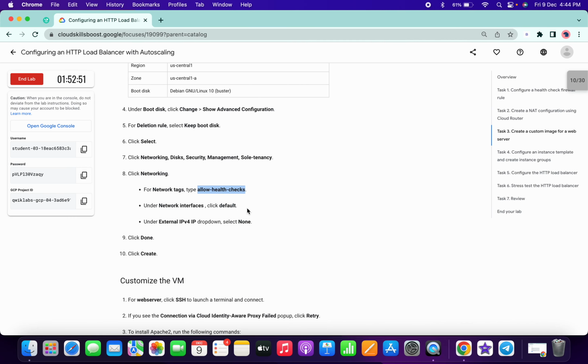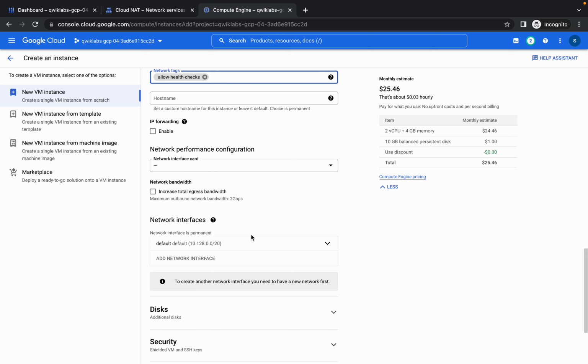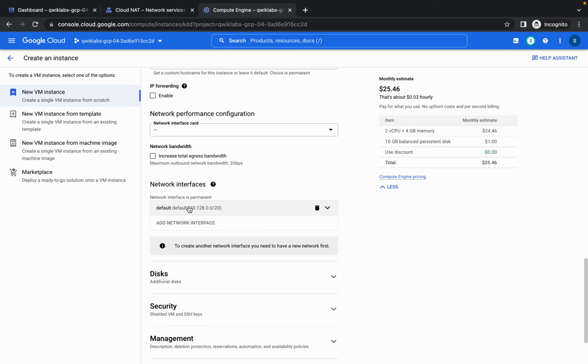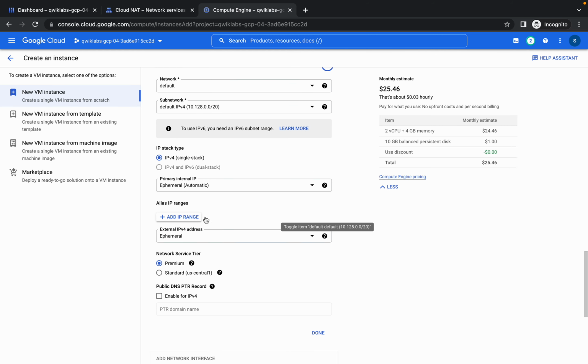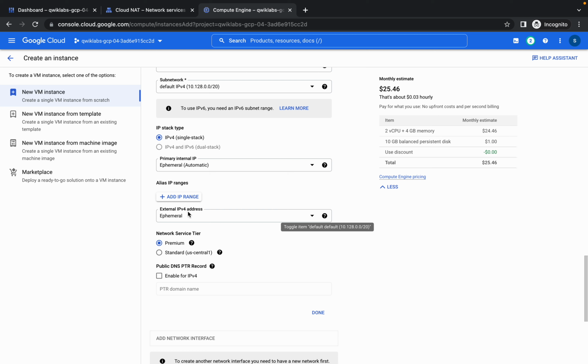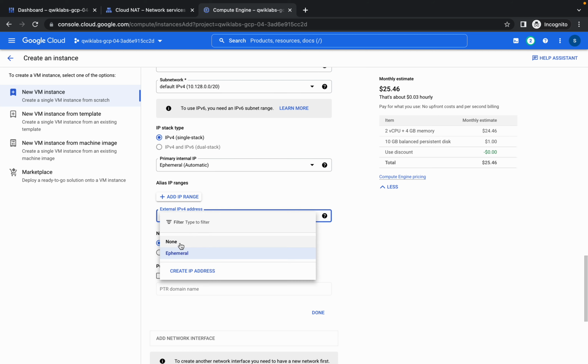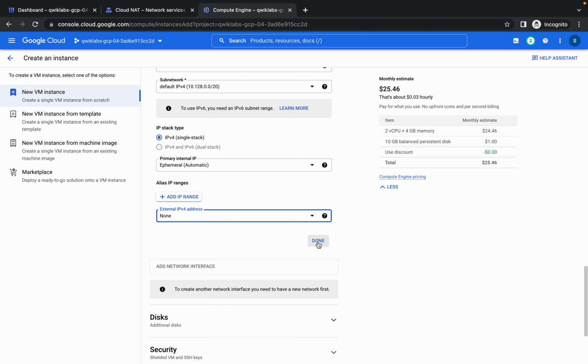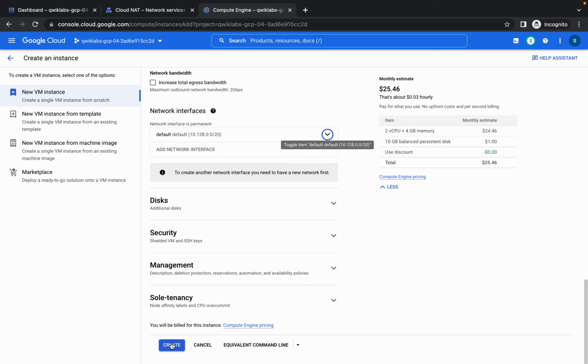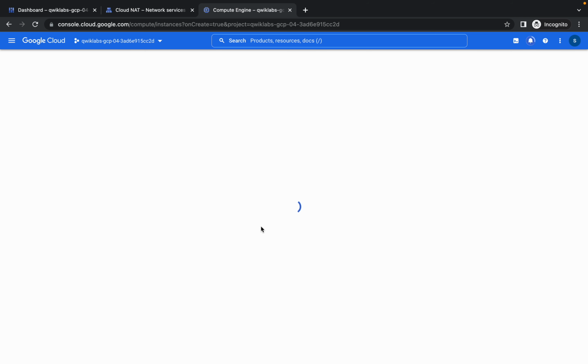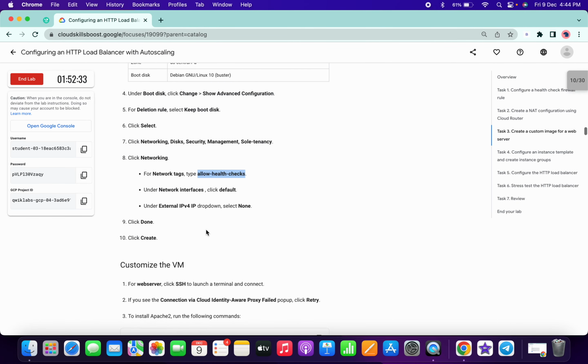And now the network interface is default. If you just scroll down, the default. Now click on this checkbox, scroll down a little bit, external IP address, it will be none. Now click on done and click on create. Okay, so like this.